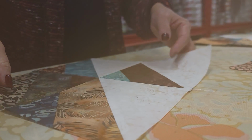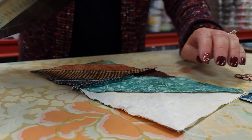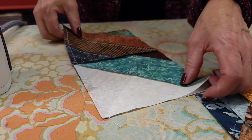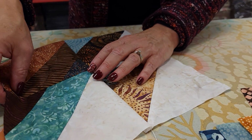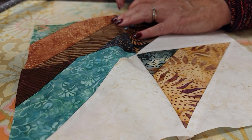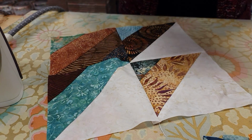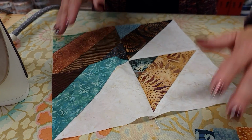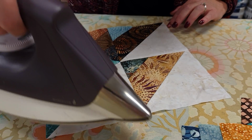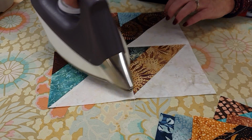Now there's a little bit of a knack to ironing these. I like to start out with them still folded in half like this. And I'm just going to heat it up just a little bit with my iron. And this is relaxing those seams there. Now I'm going to peel this open and I'm just going to press down right in the middle, right at the top, and right at the bottom, making sure my seam allowances are going the way I want, which is that way. Now, I'm going to make sure that I always iron in the direction of the straight grain, which is not this way. It's the diagonal of the block. So I'm just going to put my iron here and pull this way a little bit. And then I'm going to pull this way. And that is going to keep my block square.